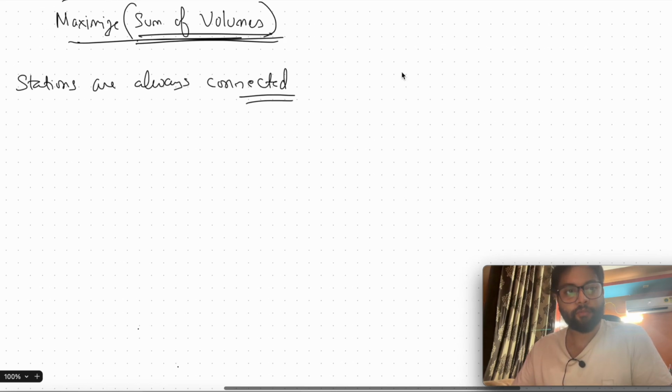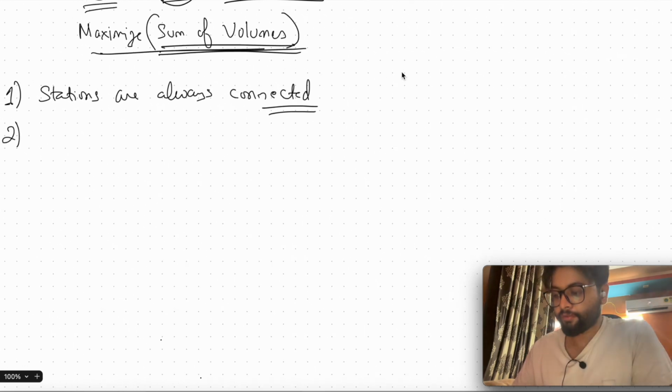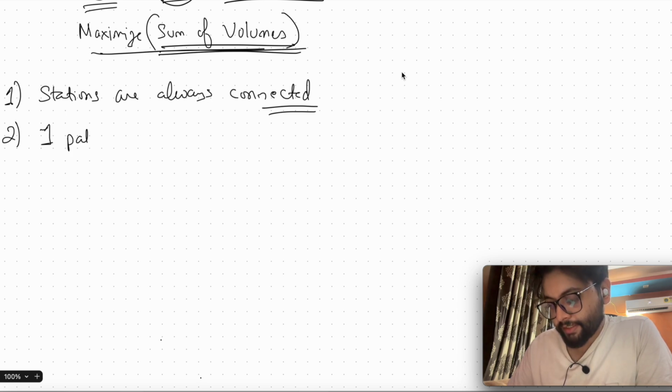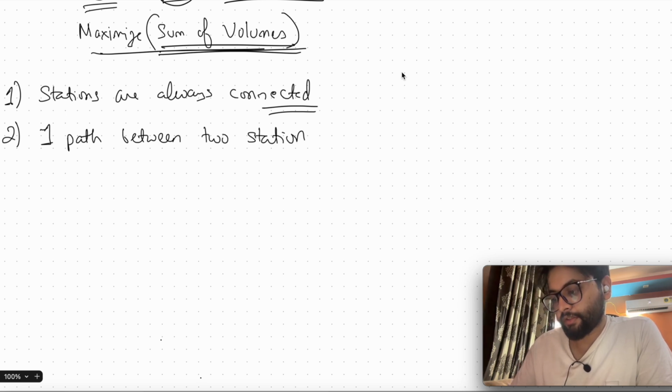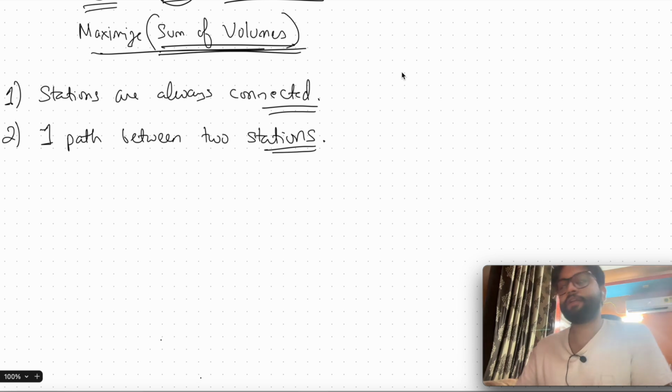So we can say that the entire graph is a connected component. Now another thing the problem states is that there is always exactly one path between two stations, right? So these are the two important things to note here.